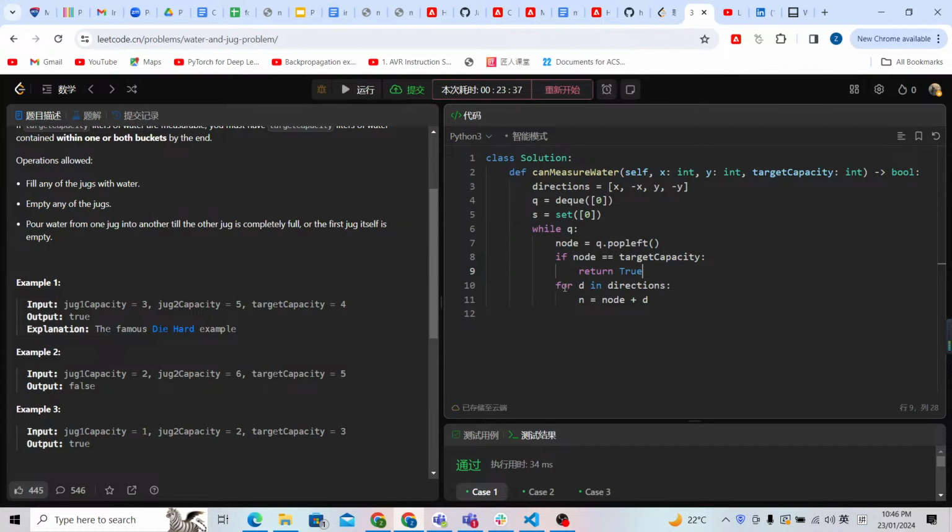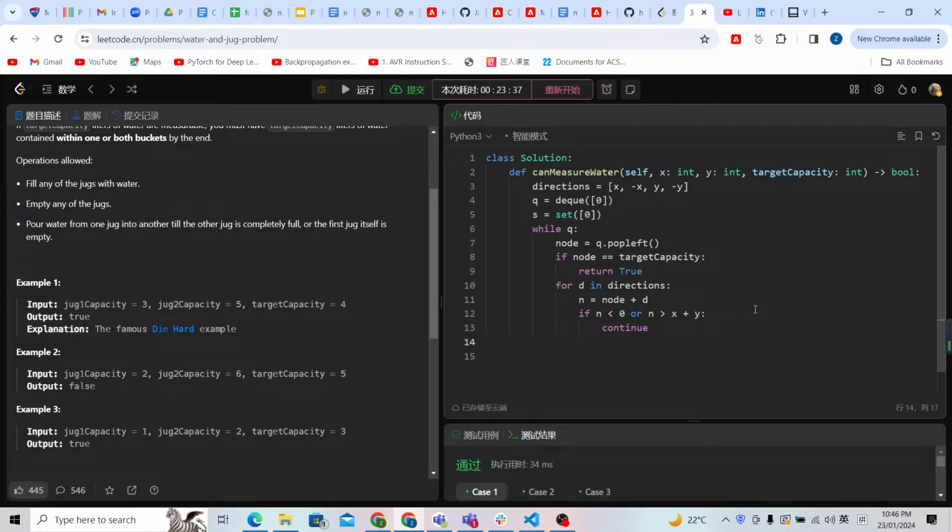Otherwise, I'm gonna use the BFS to search in 4 directions. So this is the direction. But this value n can never be less than 0, because that is not possible, or more than x plus y, because my capacity is just x plus y. If it is more than that, it means it is not possible, so I'm gonna not do it, just continue the for loop.